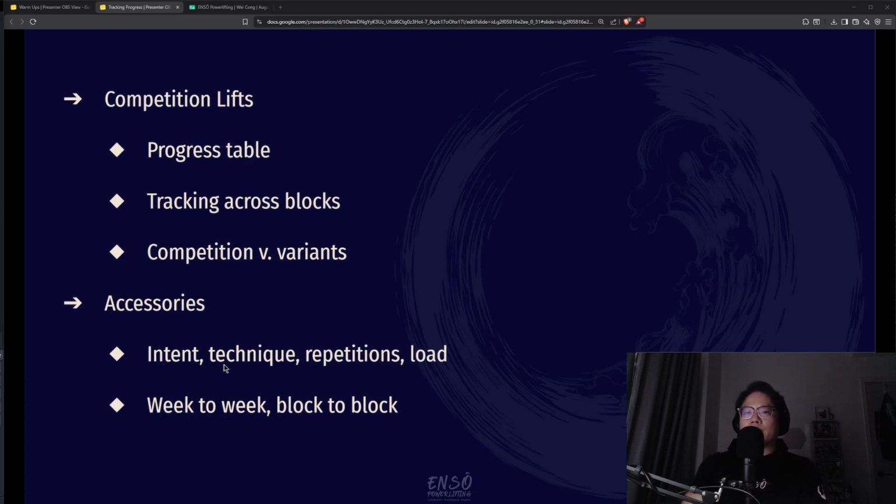So intent means if the athlete understands why they're doing the particular accessory that they're doing. Sometimes, just because the exercise occupies the accessory slot, it doesn't mean that it's meant for strengthening purposes or hypertrophy purposes. It can be just increasing range of motion. It can be just blood flow or reducing stiffness in the particular body part that we are looking at.